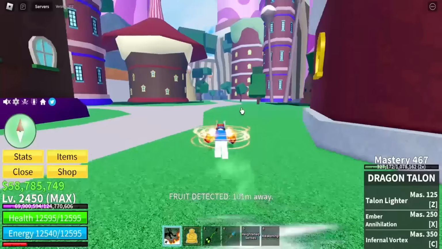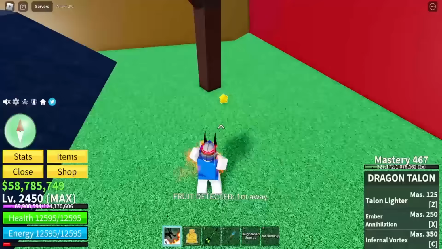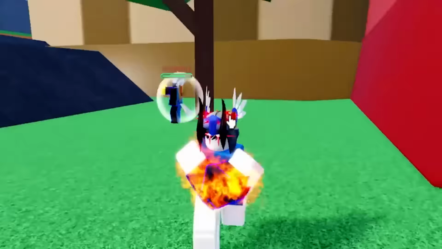Come on, 100k. It's somewhere over here. Come on. Where is this thing? Right here. Oh, I know this spot. Come on, please. It's a light fruit, okay. That's not a mythical, that's not a legendary, but that's an epic fruit, okay.